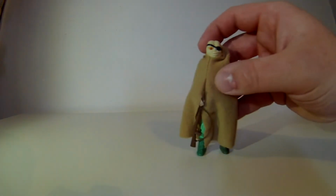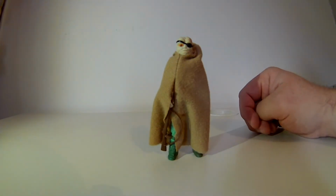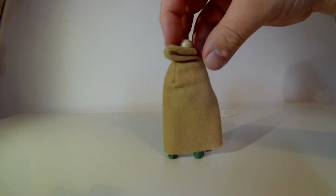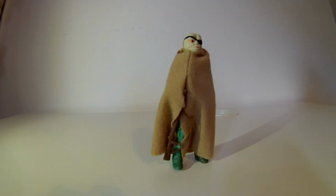Next I picked up a vintage Star Wars Prune Face. Looks complete. Has the cloak and it has a sort of rifle with it. Whether that's a repro rifle or whether it's the original, I don't know. I am going to have to go online and check. I mean, it wasn't sold as an original, with original accessories, so no loss if it's a repro.